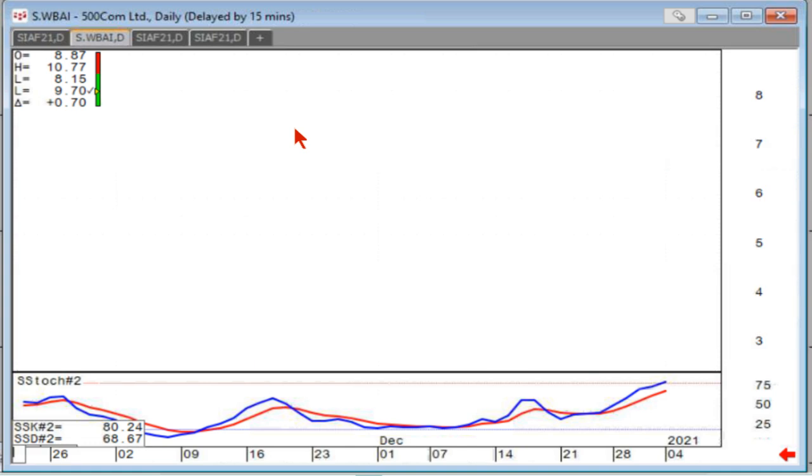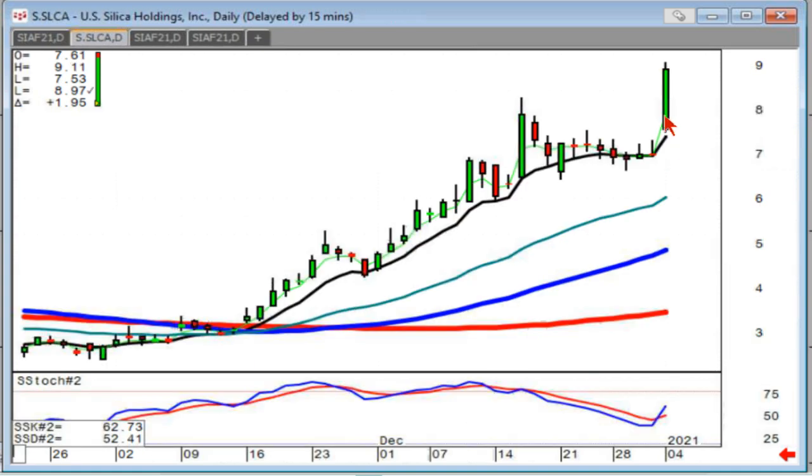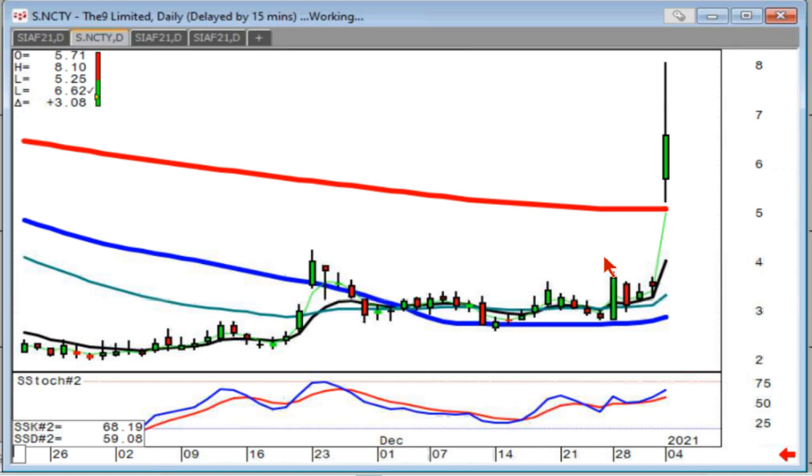We saw that in Silicon today. It did a best friend gap up, J-hook type pattern. More than likely, that right there just tells us there's probably going to be a lot more buying. Yeah, I've got that one on here somewhere, way down near the bottom. It gapped up. So you watch this and say, all right, if this starts trading positive, that tells me I've got a good prospect of at least a 45 degree.